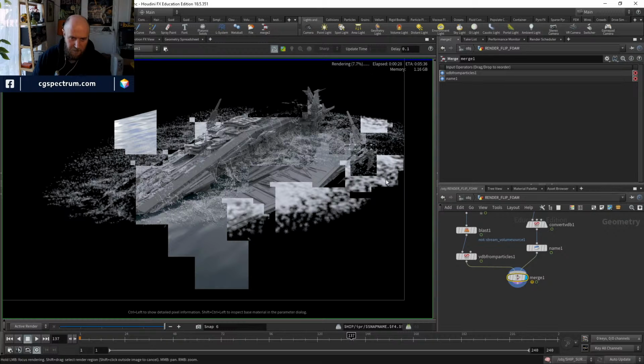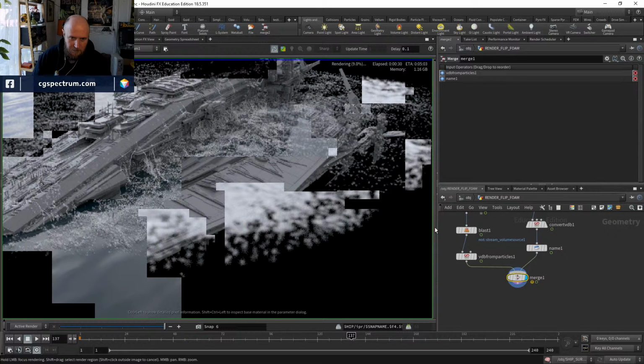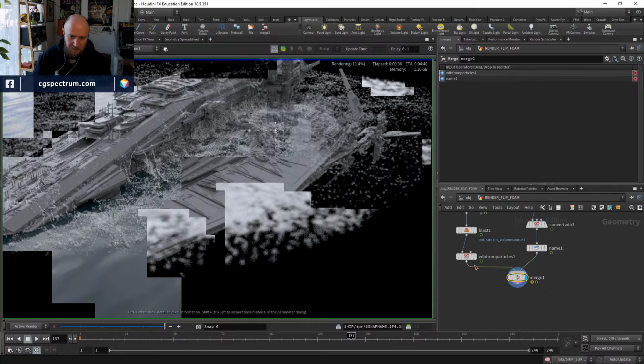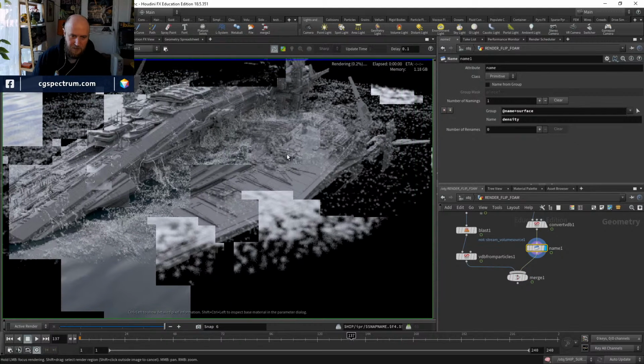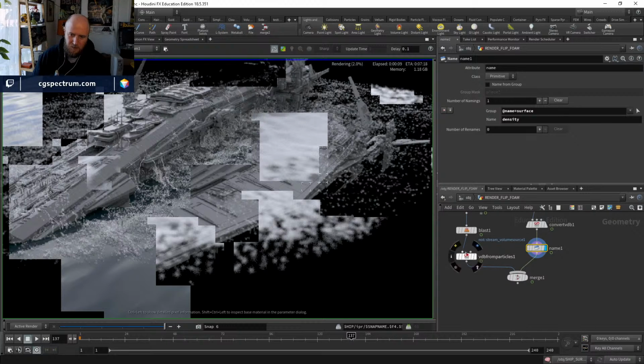Hard to see if that other one is rendering. Sometimes when you merge volumes together, it might just only render the leftmost one in the merge. So I'm not totally sure that it is rendering this one. Let's just flick it to that and see if we can see a difference here. There you go. See, now you can see that that one appears. Sometimes it works, but possibly because we have different resolutions, it probably doesn't like that.